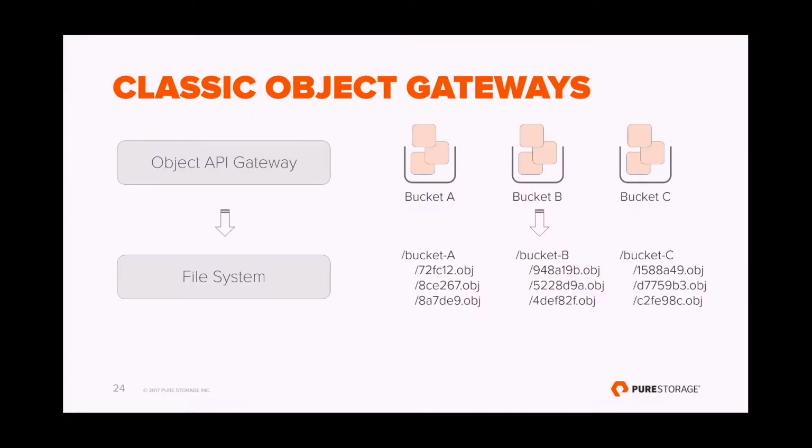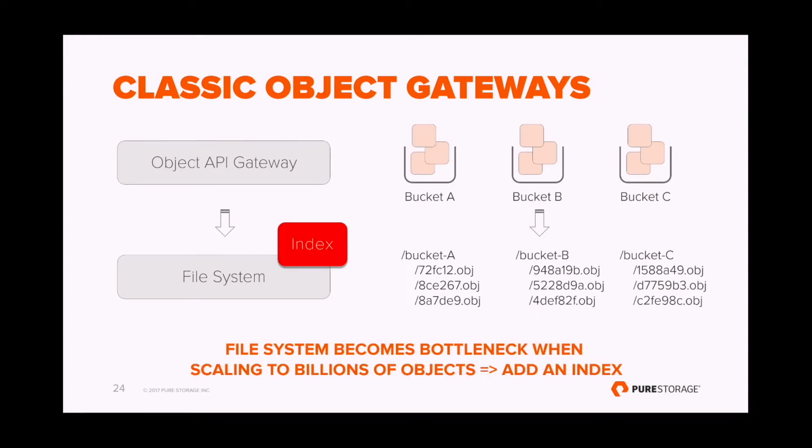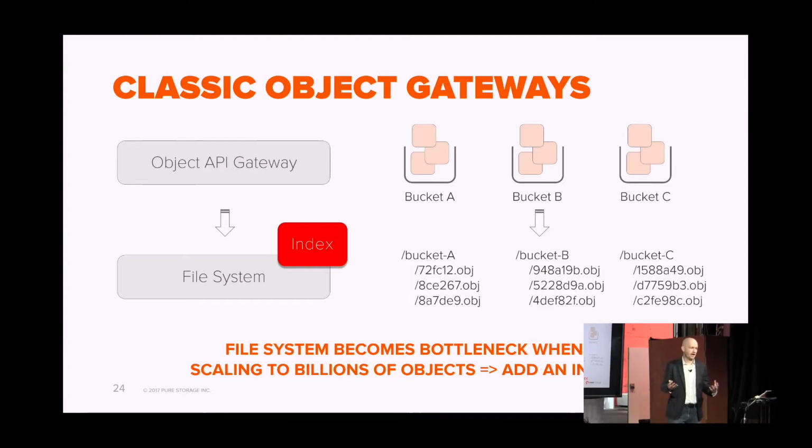Right? As you want to look up a range of objects and do the sort of metadata accesses, if you've got millions and billions of objects, you're going to have a problem. And so what everybody basically does is you put an index in to solve that. Right? So we keep an internal index to track that metadata for our objects. And so we could certainly do that in FlashBlade. We could run an object index. We could run it inside, as part of the control logic.